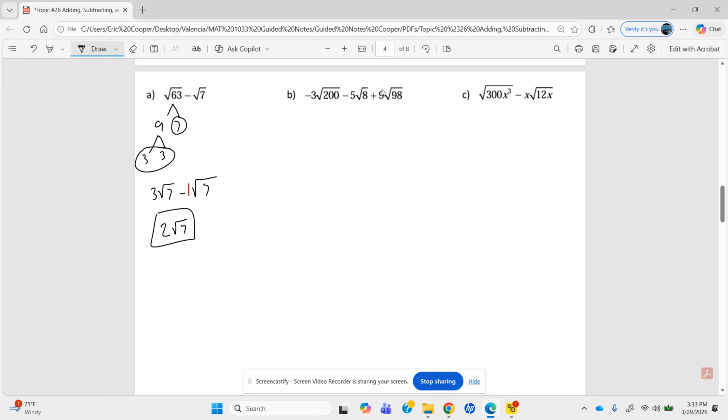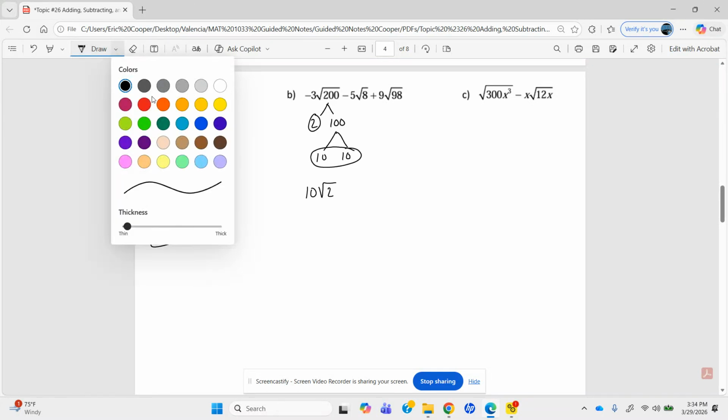We're going to simplify these radicals as best we can and multiply it by the number on the outside. Now again, these are both square roots, so we're looking for groups of 2. As I go through 200, I know that 200 can be 2 and 100. 2 is prime, and I know that 100 is a perfect square. 100 becomes 10 times 10. And even though these aren't prime, I could stop here because I already know I have a pair of 10s. Those 10s are going to go on the outside with the 2 going back on the inside.